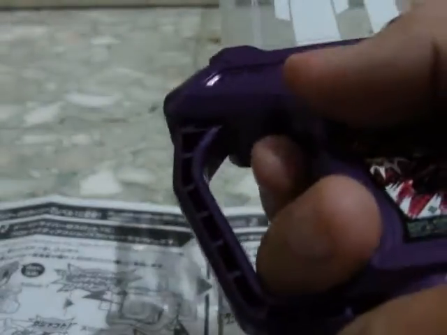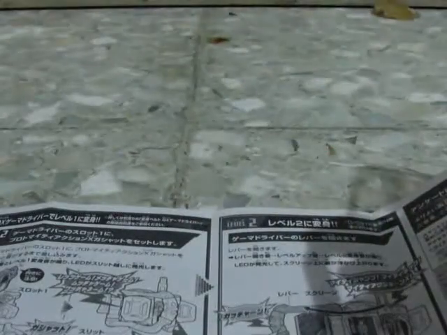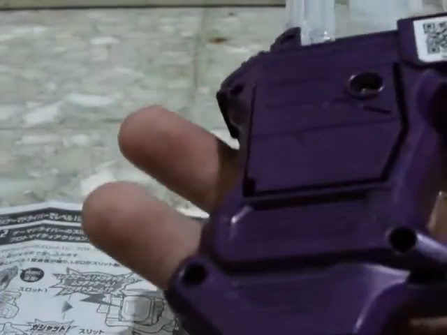Okay, since this is a promotional item, it doesn't have as many sounds as the DX one. Like I said, when you press the trigger, it only has Mighty Action X. No game clear sound or, I think, game over. I forgot, but the next one is if you put it on the DX weapon.